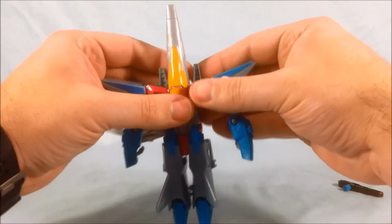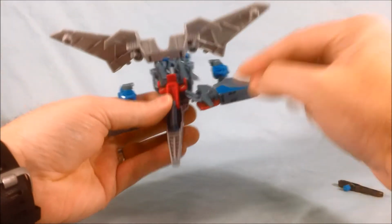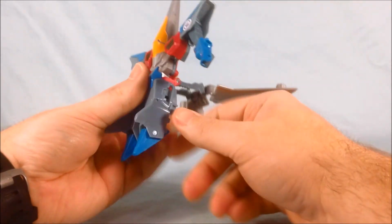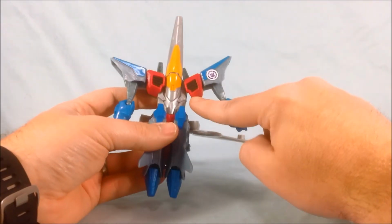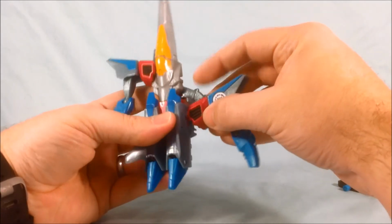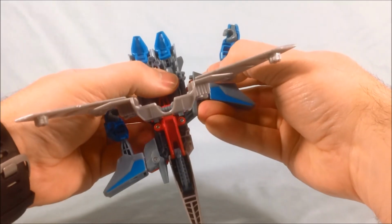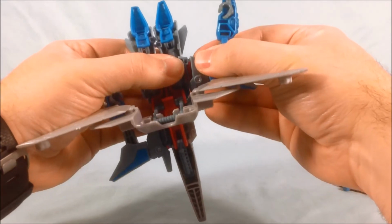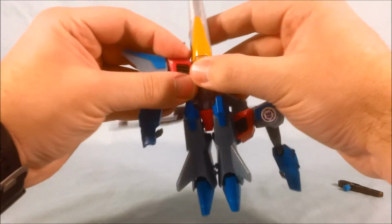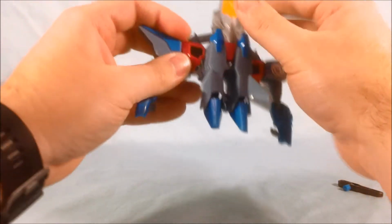You want to unhook these shoulder joints, the whole red piece. You can see it's actually this piece in the back here. And then that's going to rotate down. Now you can see this big hole here on the side of the leg. This red piece is actually going to fit into that. So you can see that slides down. And then if you come around to the back, you can see the little tab where that's going to clip in. It's a little tight, and it takes a little bit of getting used to, and a little bit of force, but don't force it too much.